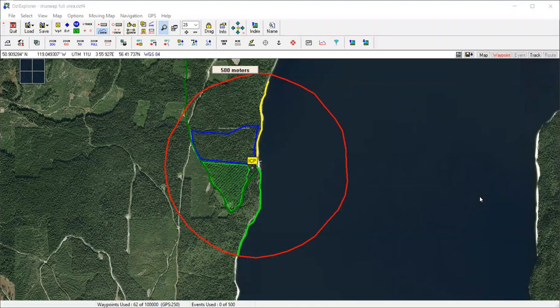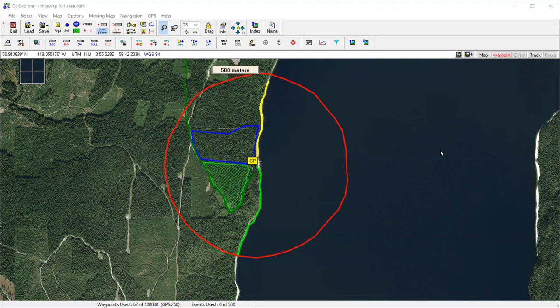Welcome to our first online tutorial on using Aussie Explorer. Aussie Explorer is our digital mapping software that we use at SVSAR. And we do have other mapping resources, but Aussie Explorer is our main one. Aussie Explorer also dovetails in with Aussie Tracker, and the Aussie Tracker is the software that allows us to track our digital GPS radios in the field.